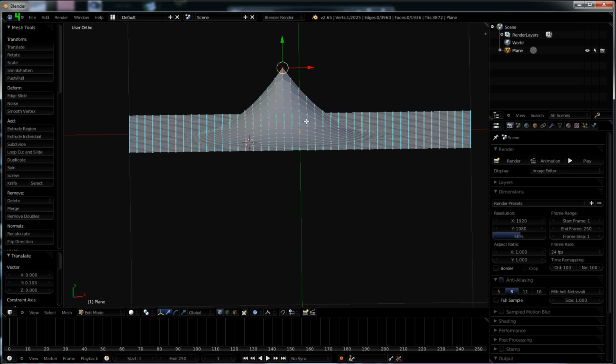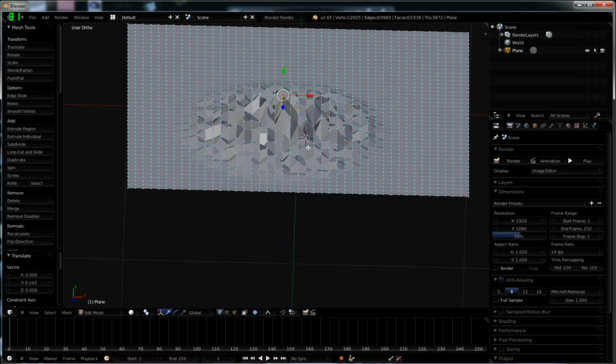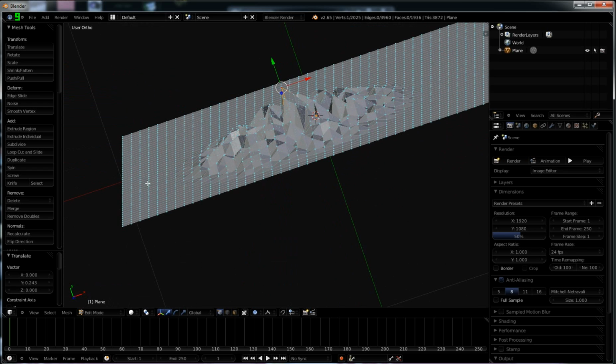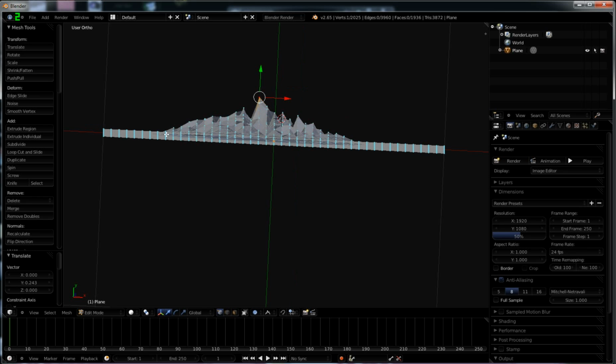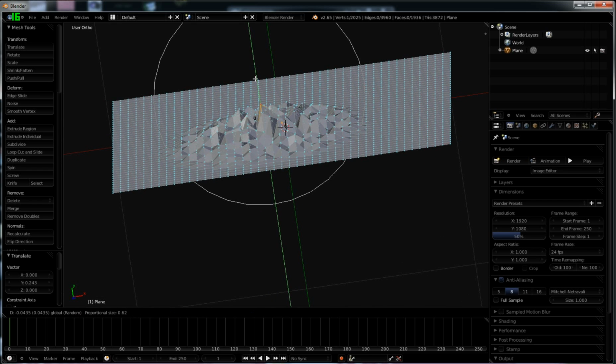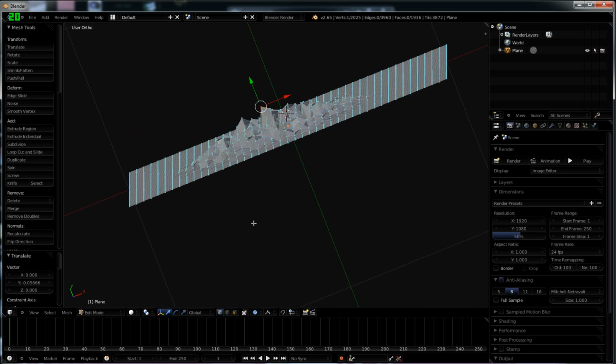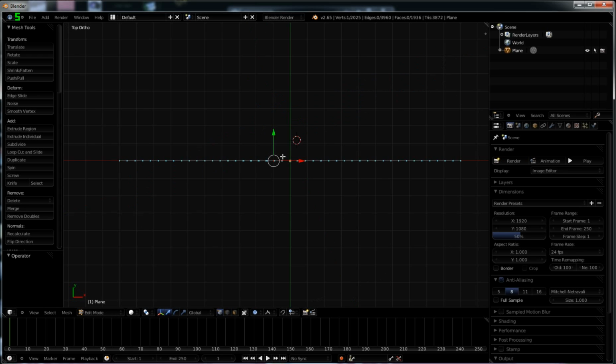So random, let me go ahead and go back here. If I were to choose random and pull on this, you will see that it pulls up ones around it in a random manner. There's not a whole lot of sense to it. It does seem a little curved upward, but the ones around it are all pulled up randomly. And you can see that they stayed within that area of influence. Alright, so let me go back in the top view here and put that back.